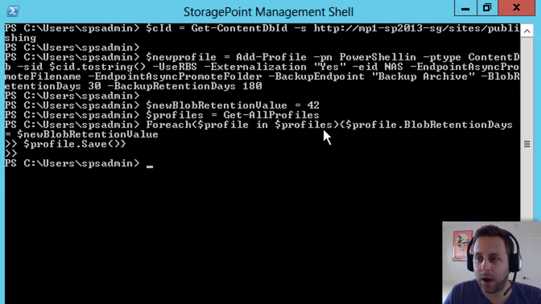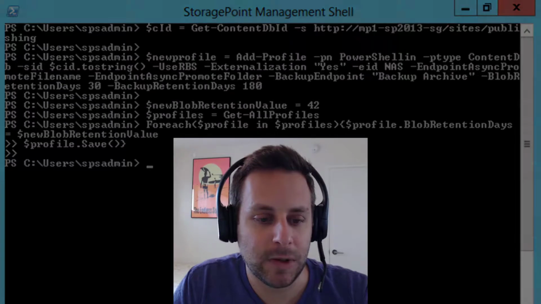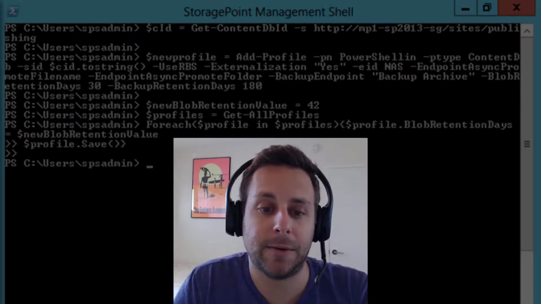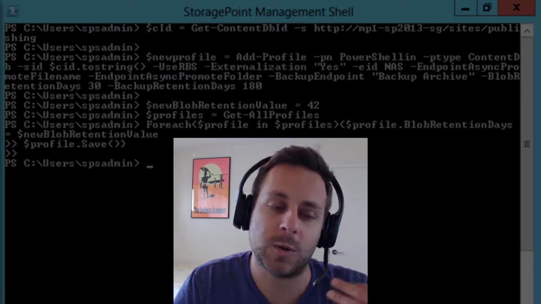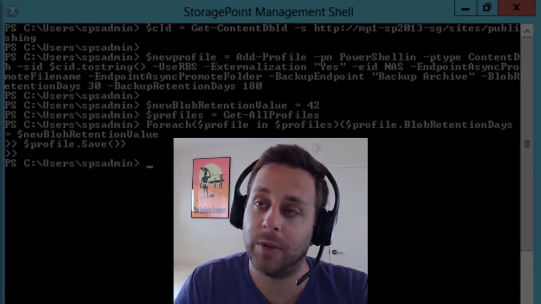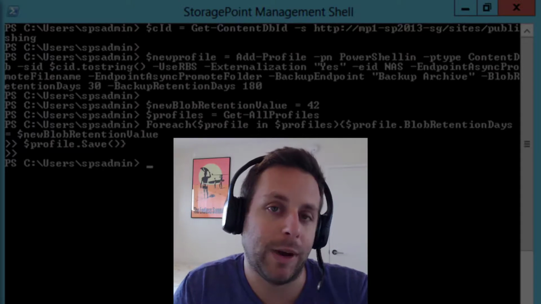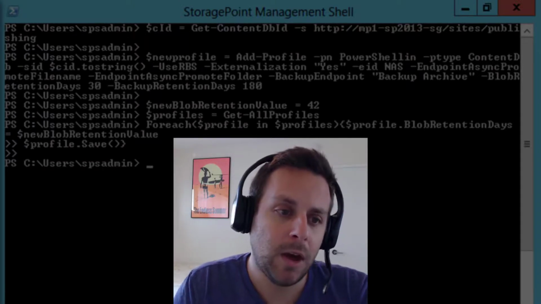And I'm going to run through all of my profiles and actually just increase that to 42. And it looks like it's already saved and executed. So again, once you get started, you can see how easy it is to quickly automate really your entire StoragePoint setup, your entire StoragePoint configuration, and update it from there as well. This could be, again, very useful for creating your non-production farms.